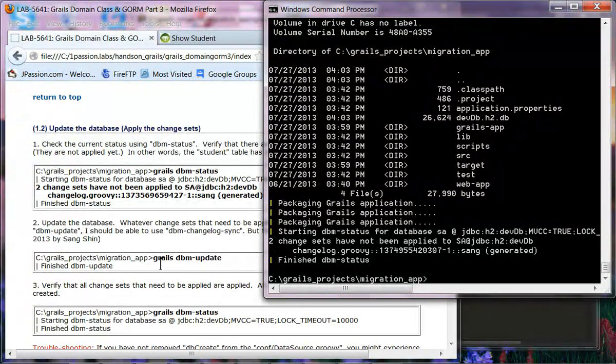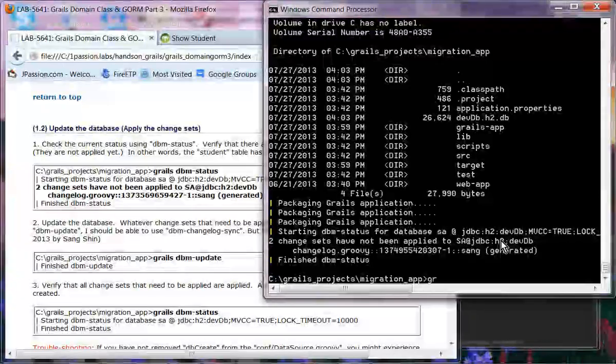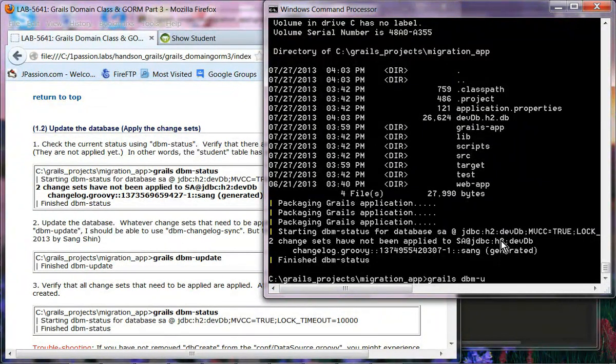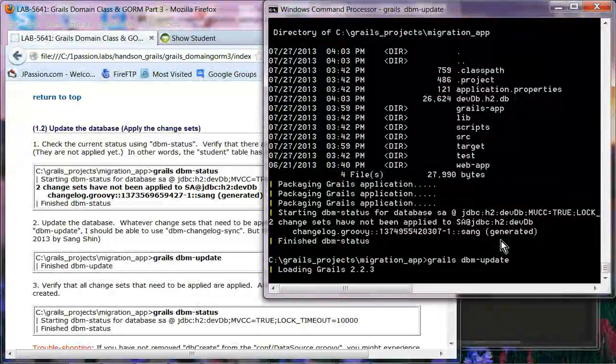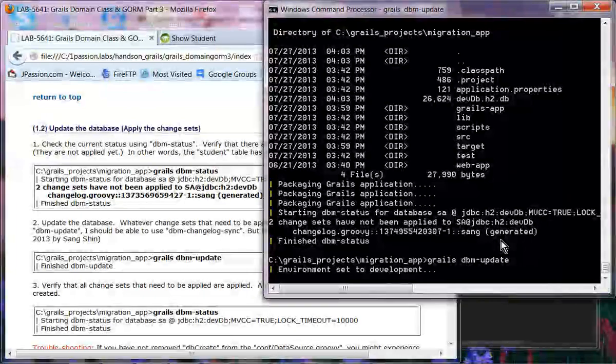Just so you can see, 2 change sets have not been applied to this database. So now we are going to apply them. We say dbm update, so we are updating the table, meaning we are executing those 2 change sets.